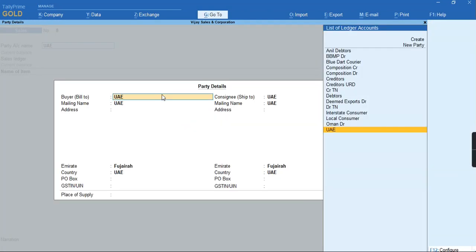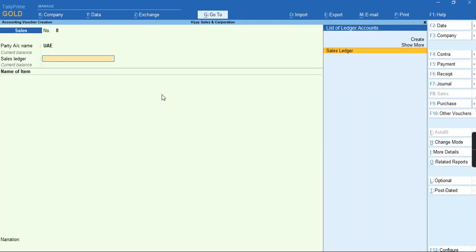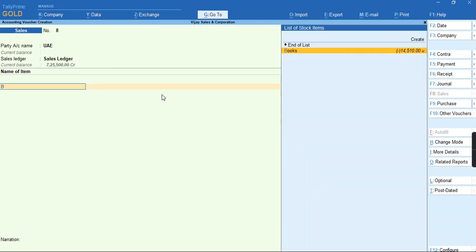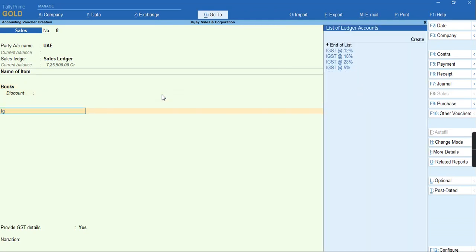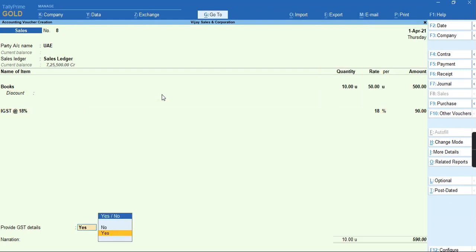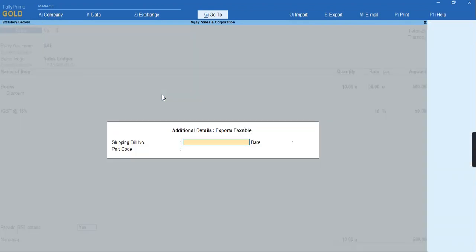I'll press Ctrl A and select the sales ledger, select the item, provide quantity and rate, and try to calculate IGST tax. So once the IGST tax has been calculated, the provide GST details option will appear. So you have to specify the shipping bill number, minimum 3 to 7 digits.